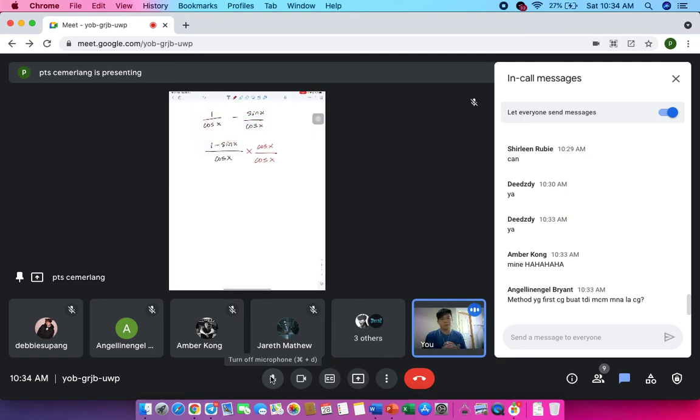Okay, cikgu buat macam ni. Right? But actually, you will get the same thing also lah. Don't worry, you kan dapat benda yang sama juga. So atas tu, you dapat cos x. Lepas tu, you ada 1 minus sin x. Bawah ni akan dapat cos square x. Kenapa cikgu darab dengan cos x kan?